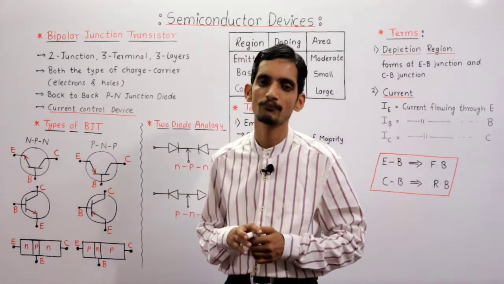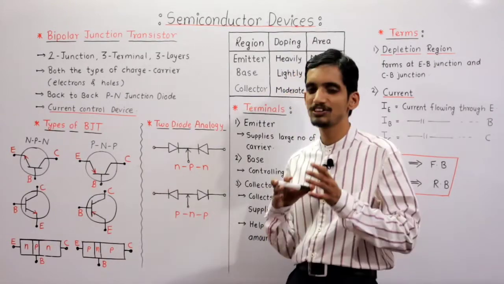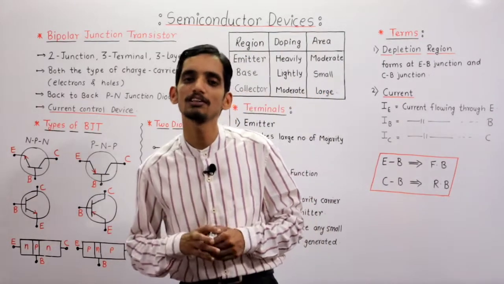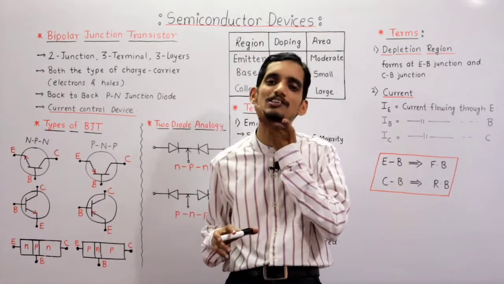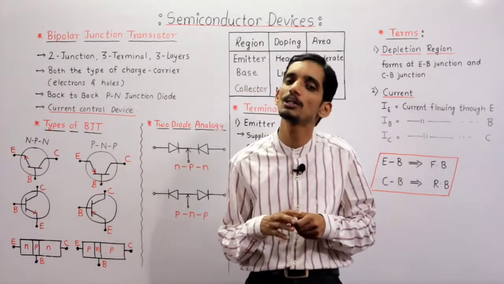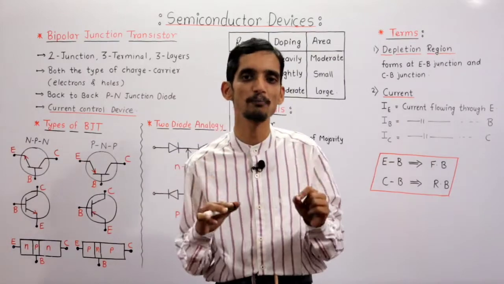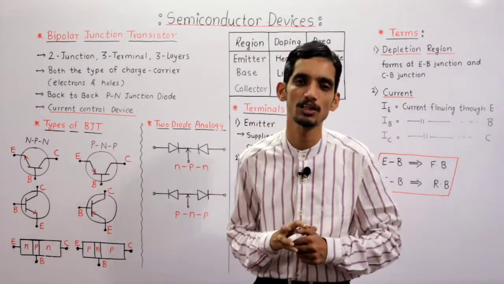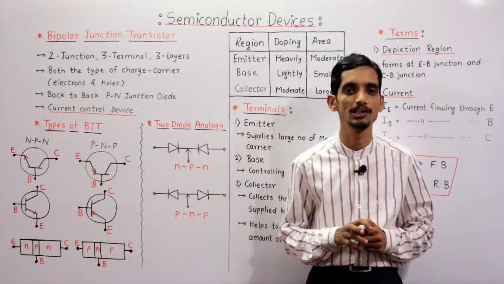type semiconductor. So one of the disadvantages of the PN junction was it can't amplify signals. It only switches the signals, meaning we can switch the signal using a PN junction, but it is not possible to amplify the signal. So to do the amplification of the signal, we require BJT.